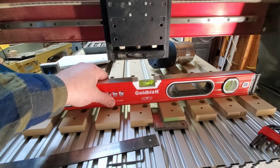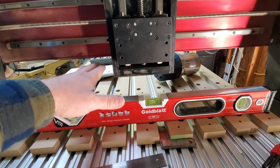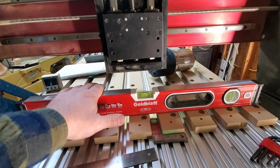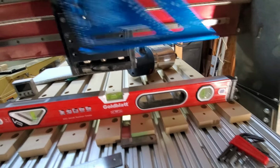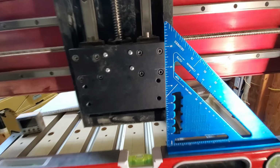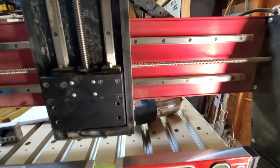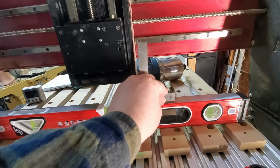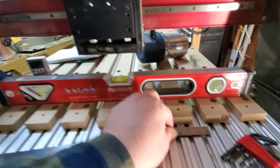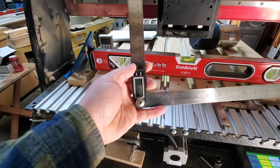I knew my table was perpendicular to the gantry and to the router, but as far as being flat, it wasn't. So I put this reference on here to give me a flat reference across the surface. I referenced it from my square, and you can see that's pretty dead on. I also referenced it using my little machinist's square, which I had a little lower a moment ago, and that was good. So I confirmed it by finally measuring it with this digital square.